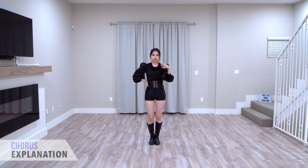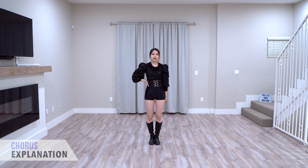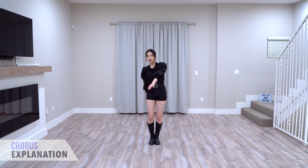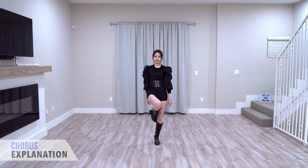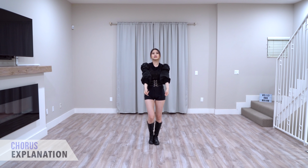For example, when you do on the ground, 2, 3, 4, 5, 6, 7, 8. So now let's review those 2 8 counts. Just a reminder, throughout this whole time, we're supposed to be on the floor and with our left knee up like this, okay? Starting from this move, okay, so 5, 6, 7, 8, 1, 2, 3, and 4, and 5, and 6, and 7, and 8, and 1, 2, 3, 4, 5, 6, 7, 8.